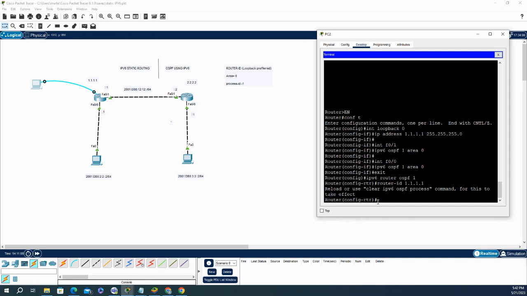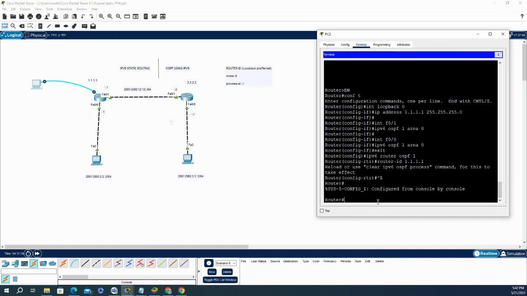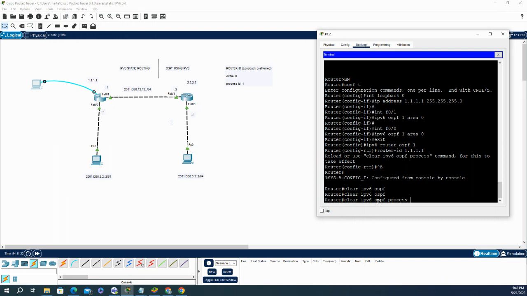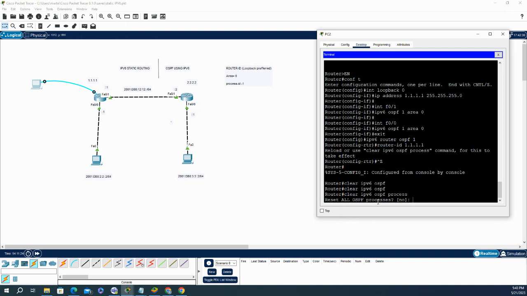Or you could just save it and clear the IPv6 OSPF process. You say you want to reset all IPv6. Yes, say yes.